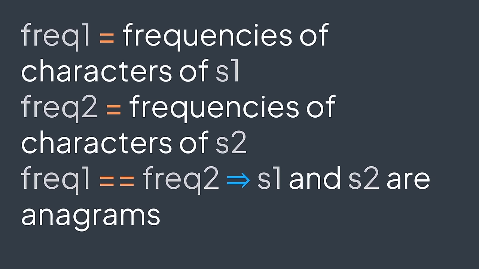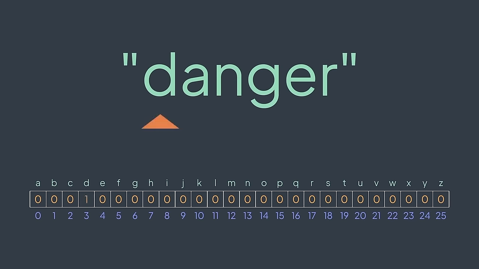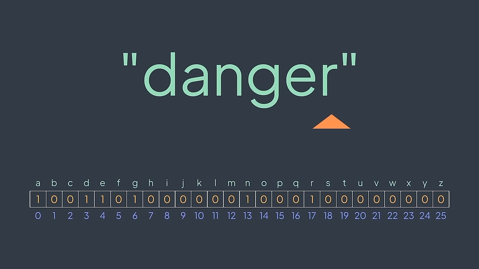What structure do we use? We can use an array where each cell represents a frequency count, all starting at zero. For each character in the string, we increment the corresponding cell. This solution is suitable when the alphabet is small. For example, if the strings can only be made of lowercase alphabetical letters, we'd need an array of 26 elements — that's fine. But if they can contain all characters, we have thousands of possible characters, and the array would take a lot of time and space.